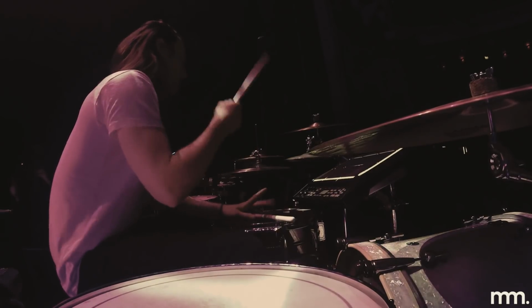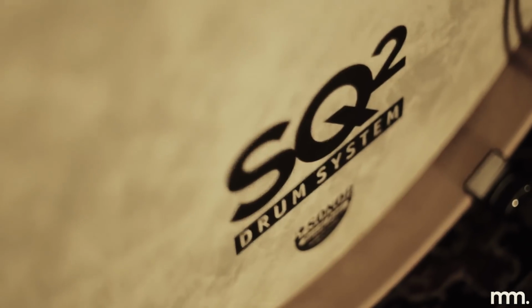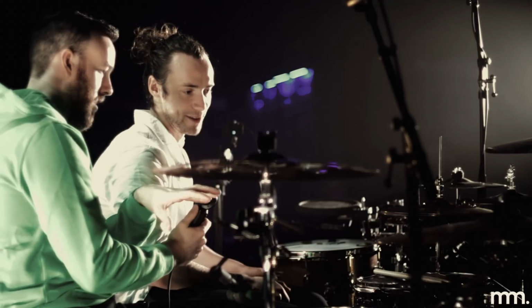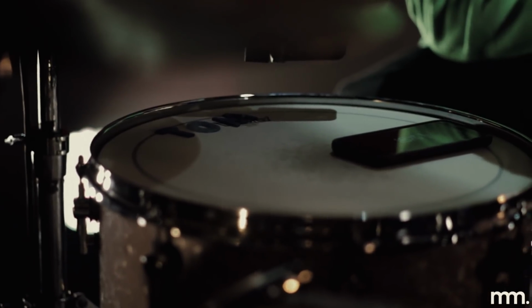And just to go back to these two, you've got the Powerstroke 3, I think it is, on the SQ2, isn't it? Yeah, so that was spec'd with a Powerstroke 3, and then their fibre skin front skin. It's delightful. And then I think we did this in the shop, didn't we? We found a set of pinstripes for you, because the ones that were on it with the clear Sony stocks just weren't right. It was not a medium.